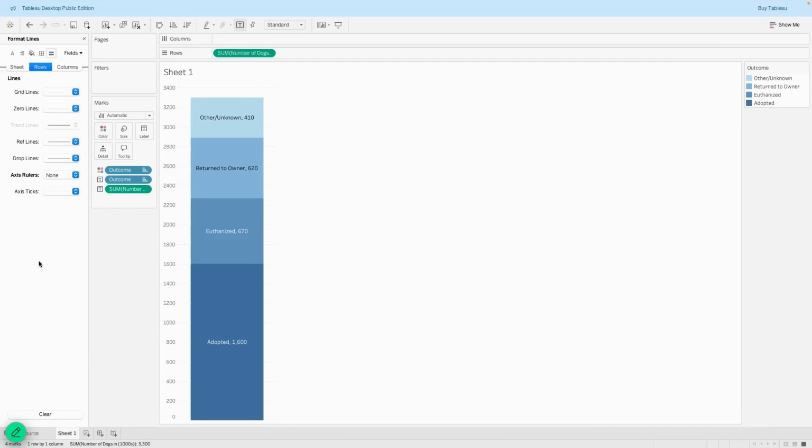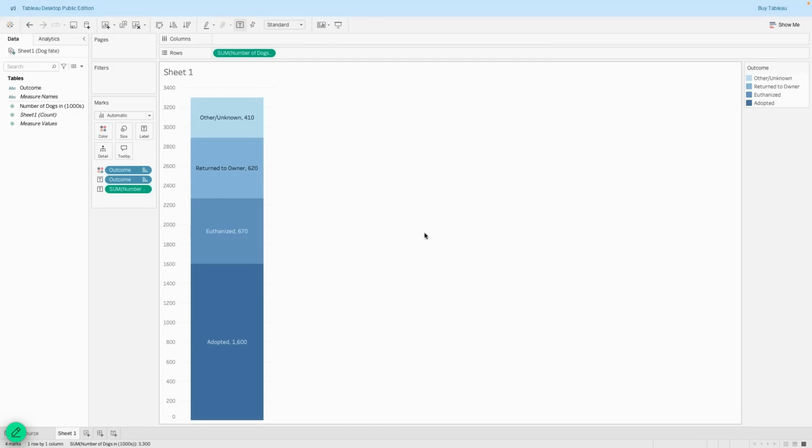None. Yeah, but I do want the grid lines to be able to show us those values on the y-axis, right? So I'm basically leaving that one there. All right, so that is it for sheet one.